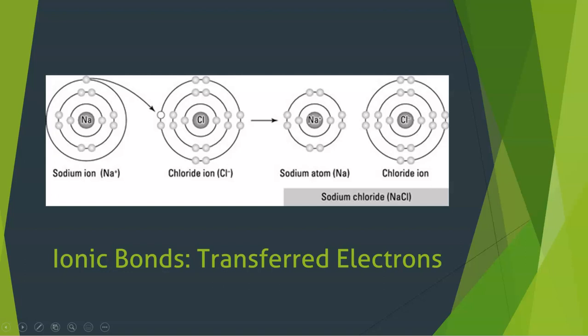Ionic bonds involve the transfer of electrons. You might say that ionic bonds involve stolen electrons. In the example shown here we have sodium and chlorine. Sodium starts off with 11 total electrons, chlorine is going to start off with 17. Chlorine really wants to have 18 in total. That would make it the same electronic structure as argon, which is one of our noble gases. Sodium on the other hand wants to lose its 11th electron so that it has a total of 10.